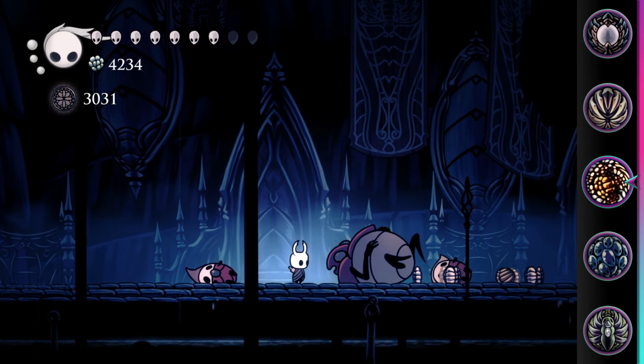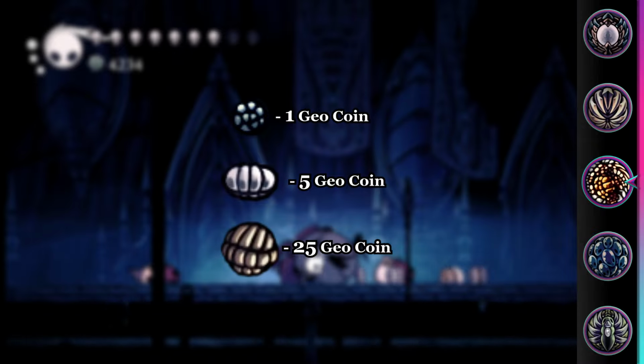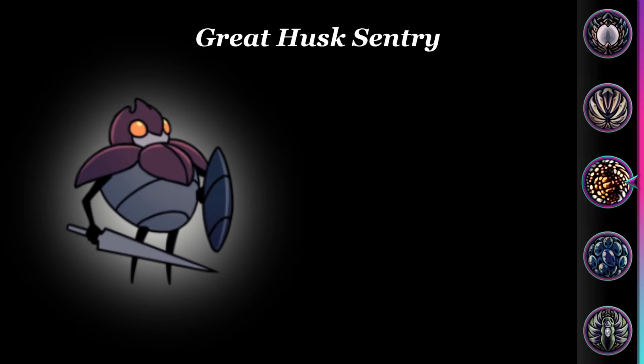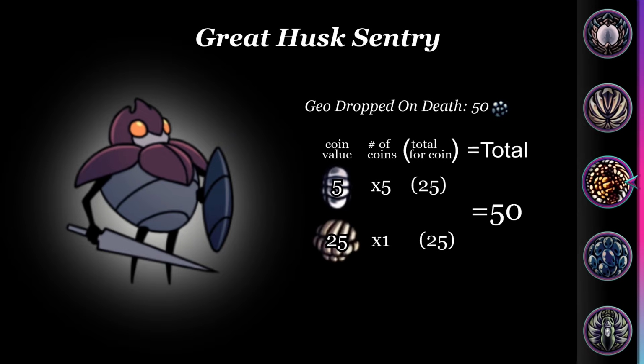Here's how it works. First you need to know, Geo drops in 3 different values: 1, 5 and 25, and it's not always in a way that minimises the number of coins. Take Great Husk Sentry, who drops 50 Geo for example. You'd expect this to drop in the form of 2 25 Geo coins, but this is not the case. Instead, this is dropped in the form of 5 Geo coins and 1 25 Geo coin.